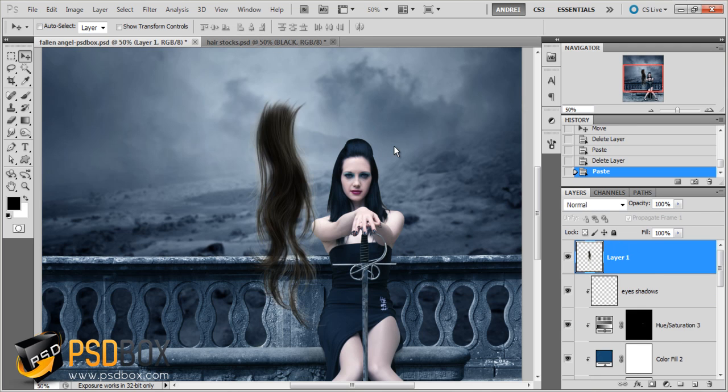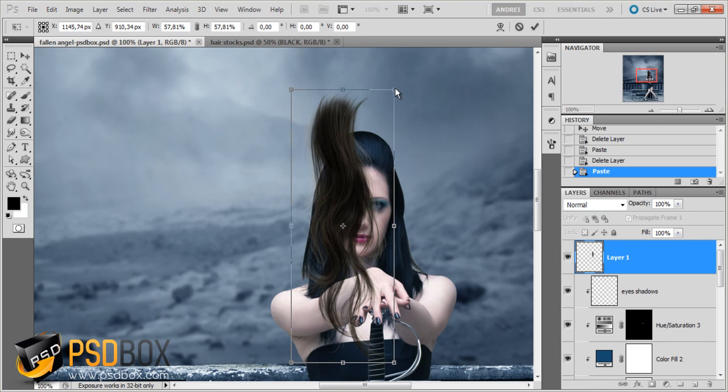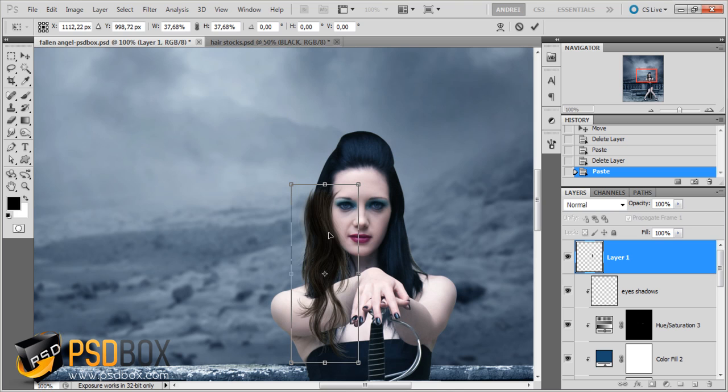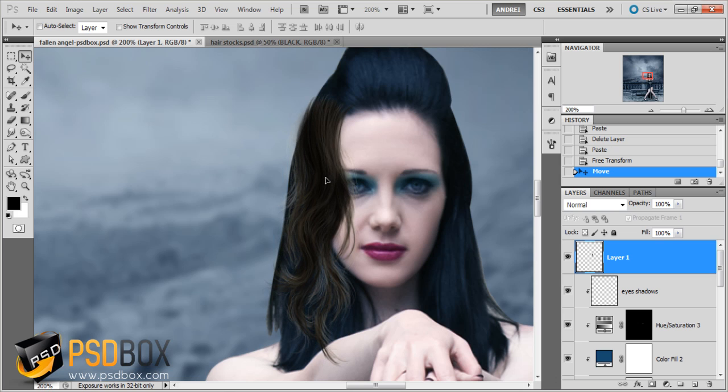and paste them here, make them smaller, something like that, just a bit bigger, rotate it slightly, and place them like that.